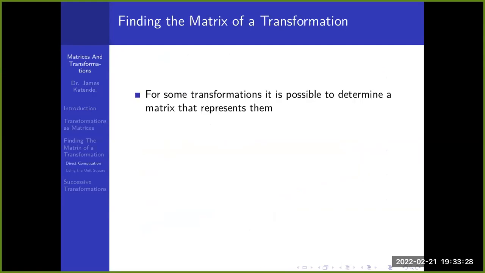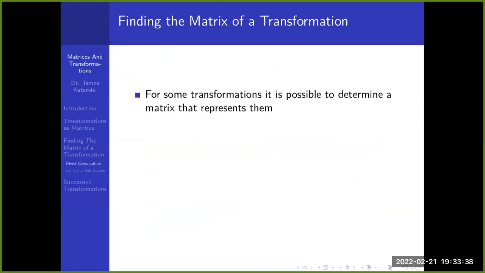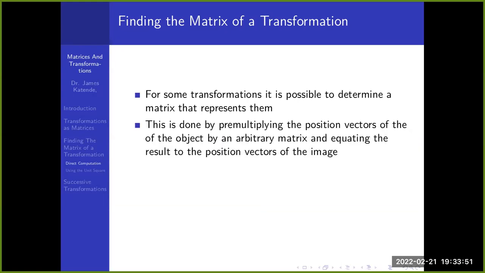So now, the previous examples we have done are where we have a matrix and we try to determine what transformation it represents. The next case, we want to look at a situation where you have a transformation described and you want to determine the matrix that represents the transformation.